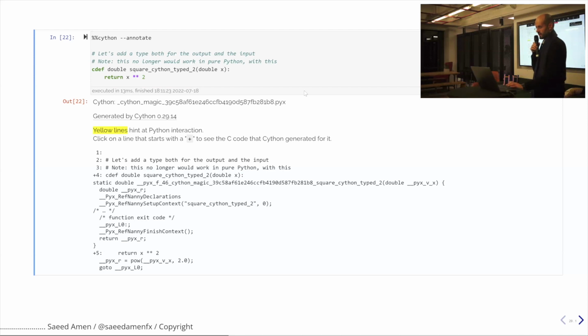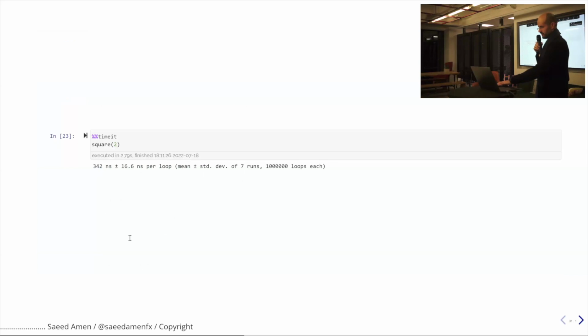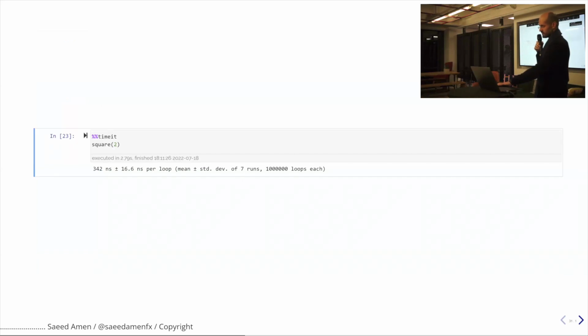If now, instead of that, I also add the type of what's being returned here, which is double, once Cython has worked its magic, we see that the amount of C code is substantially less. Then if we actually do the computation on these various bits of code, the original pure Python squaring is 340 nanoseconds. The one where we define the double as the input is around 270 nanoseconds. And then with the full version, where we're also giving the hint as to the type of the return of the function, it's around 100 nanoseconds.